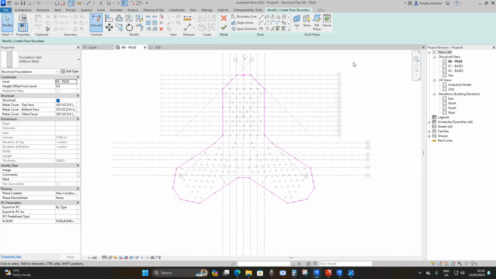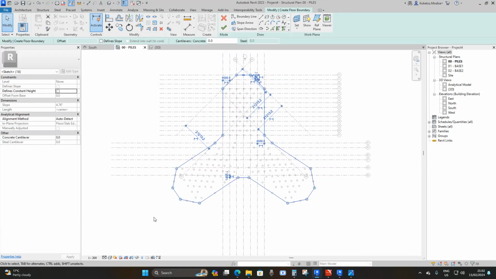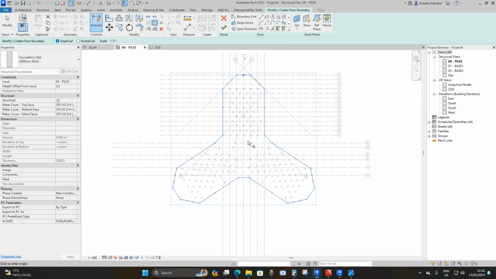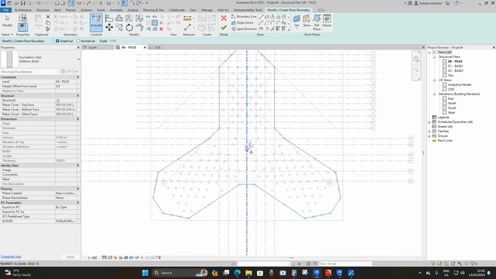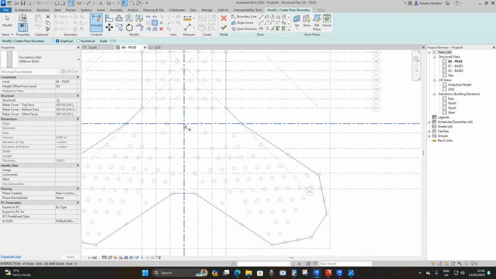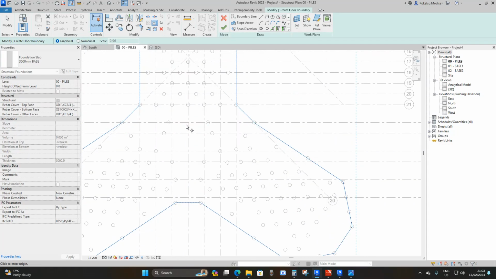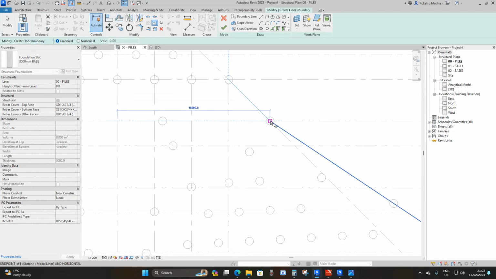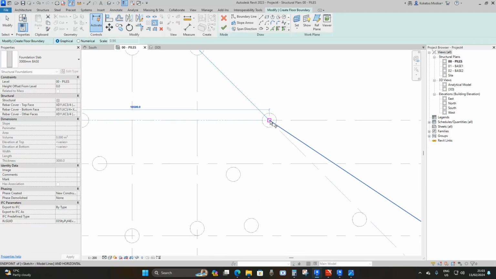So we're going to select all these lines, then go to Scale, or press RE for short. Then on this grid, you see this grid 24, we're going to select on it, scroll to the right, and select where these two grids intersect, or the middle of this pile.